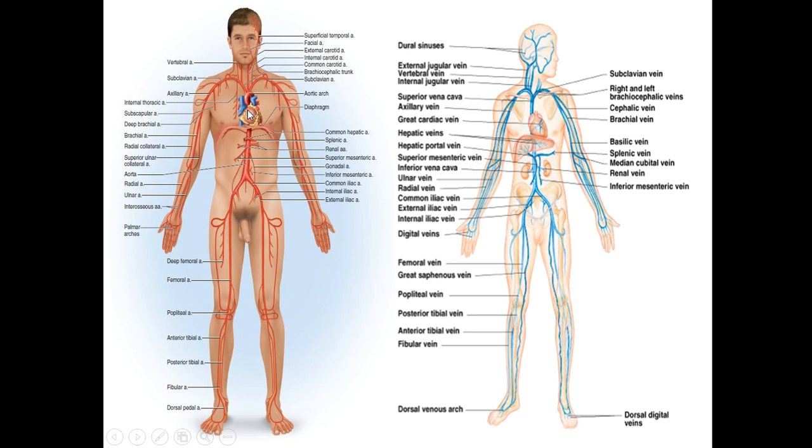Whereas on this side, we started in the heart and we went from larger veins to smaller ones. I'll trace that same path. How does blood get from the heart to the palm? Here, from the aorta to the brachiocephalic trunk to the subclavian, axillary, brachial, and then either through the ulnar or radial to the palmar arches.